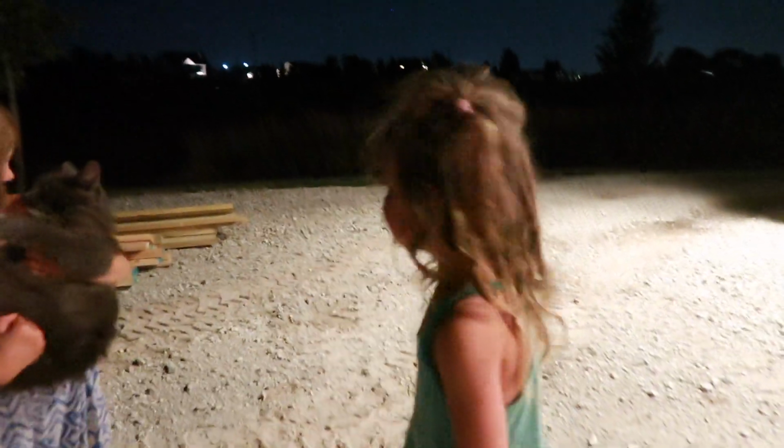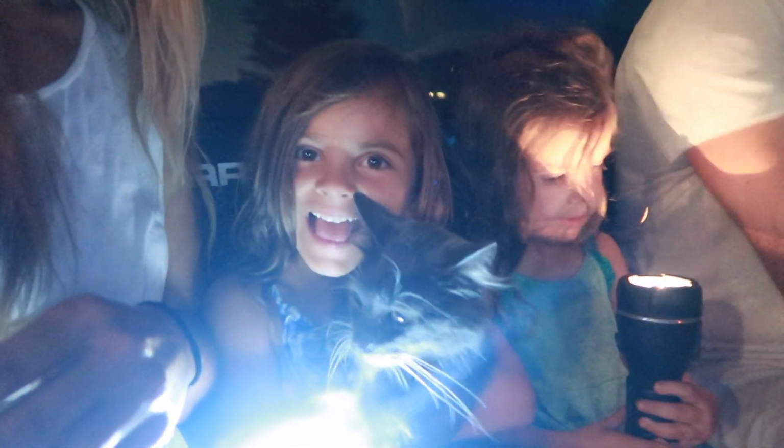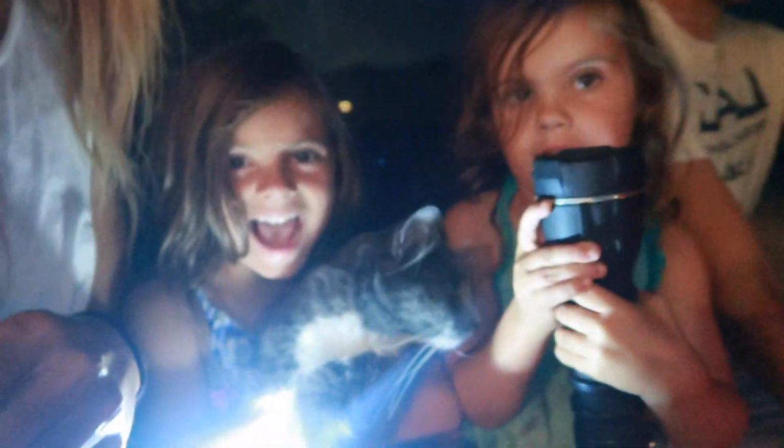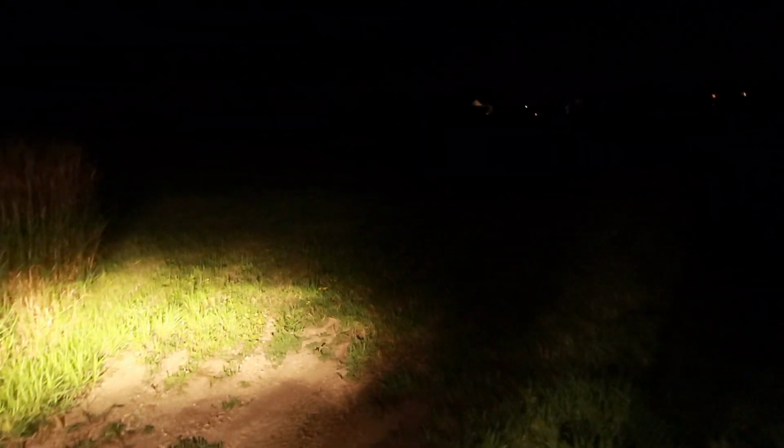Last year, Cupcake died. I don't know if you guys remember, but Cupcake was Fuzzy's sister, because we started off with two kitties, but Cupcake had heart failure. So we're all riding. Even little Fuzzy's with us. And look, we're riding and playing with flashlights. So we're going out to the pumpkin patch.